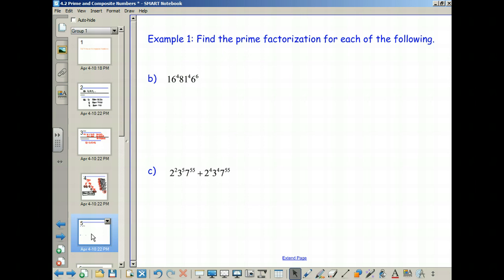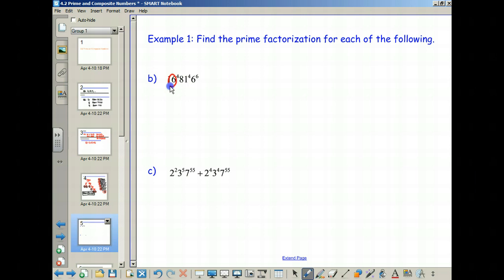All right, now these are a little different, B and C, because they look like they're already a little bit factored, but they're not in the form they're supposed to be. What's wrong? Say that again, Lauren? They're not prime, not all of them anyway, right? Okay, so some of the numbers you see between B and C aren't prime. So what do we do with this? Well, we don't need any factor trees, because the numbers are small enough to handle.